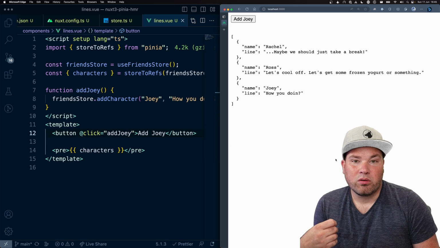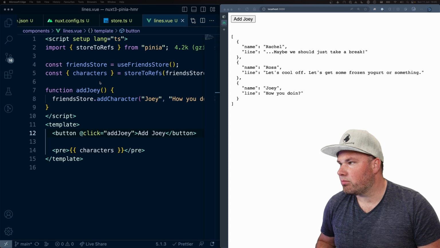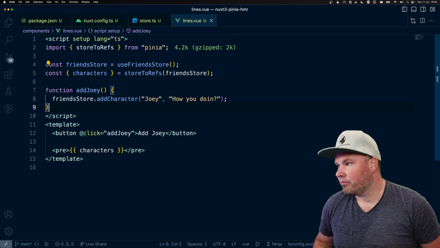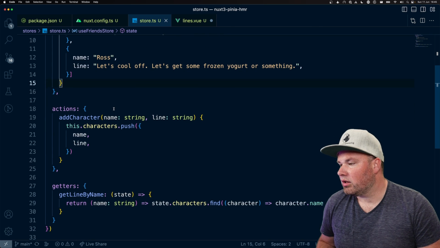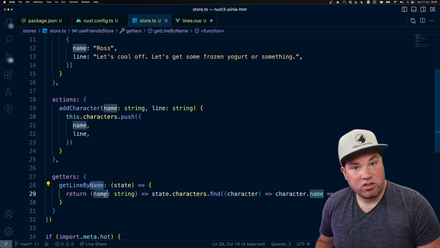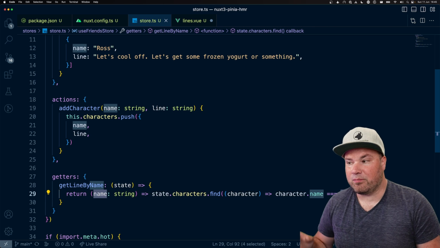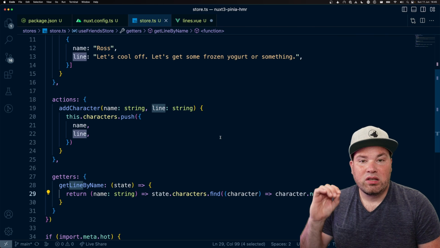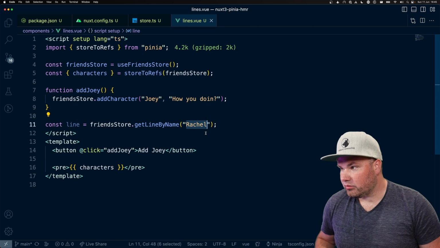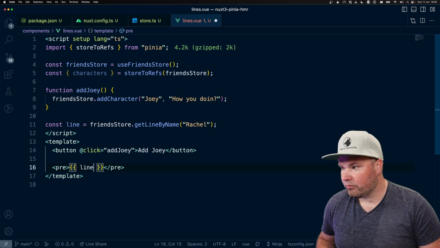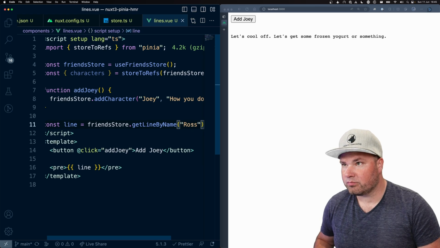What we can do now is also use the getter to get some specific information out, for example only getting Rachel's line. Let's add our getter, our getLineByName function. We have a look here: getLineByName. I'm just searching for the name inside the characters, right? And when the character name it's searching has the name that I'm giving the function, it returns the line. In real life, you might be a little bit more defensive with this code, but this is for an example. When we actually want to see Rachel here, let's just go here, line. Now we should just see Rachel's line, and there we go. We can also go for just Ross's line, and there we go.